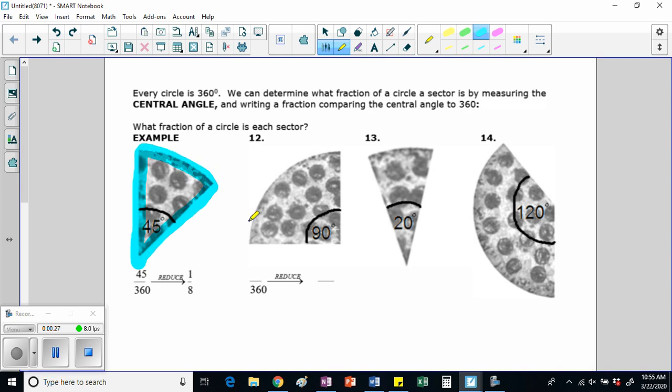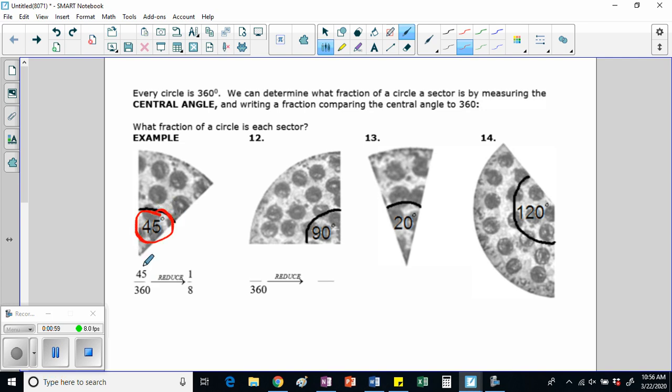Now what we're going to do is continue talking about what fraction of a circle it is, and eventually we'll calculate the area of just this part of the circle and the circumference of just this part of the circle. To do that, we need to talk about the fraction of the circle that's represented. In other words, this slice or sector is 45 degrees of a circle, and what we want to do is know what fraction of the circle that is. The whole circle is 360 degrees, so this slice is simply 45 out of 360.